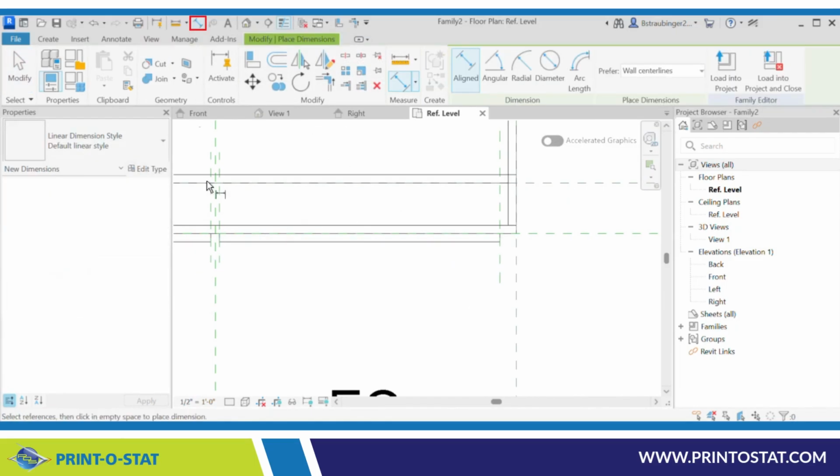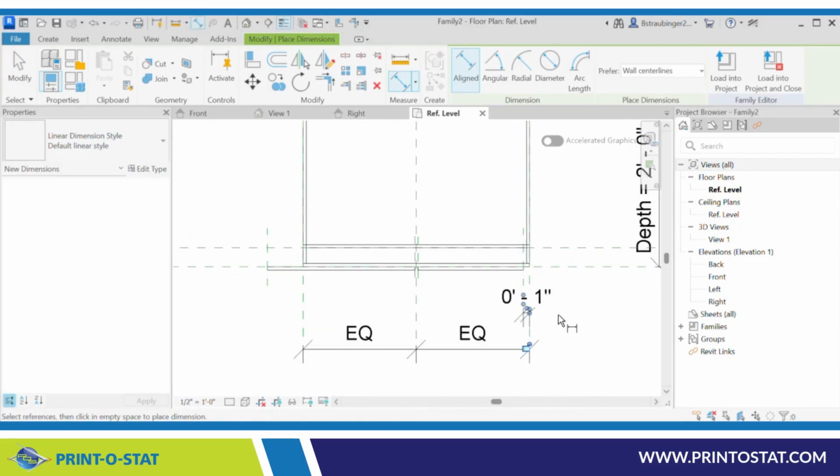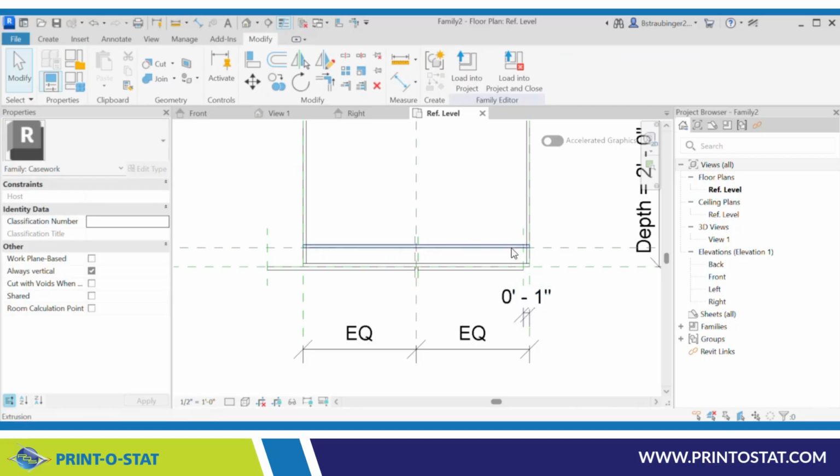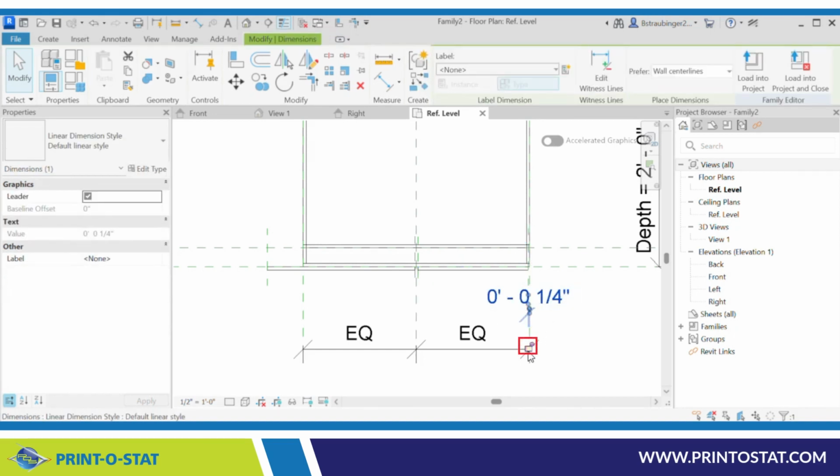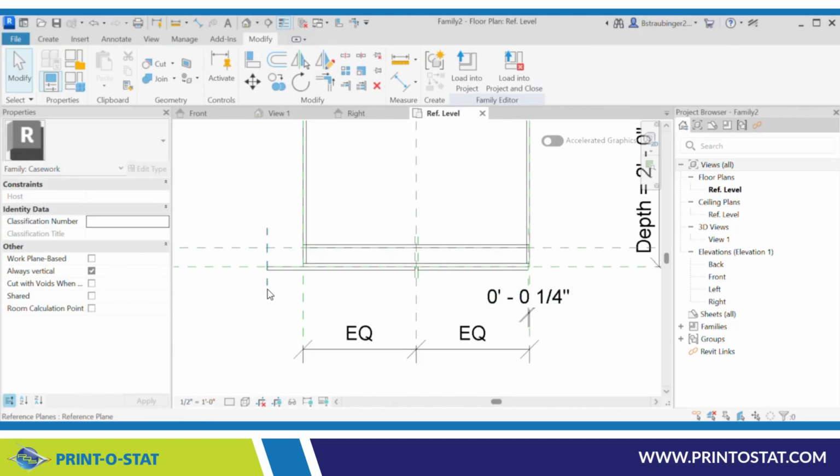Take this dimension of reference plane to reference plane and make that 1/4 inch and lock it. So I'm going to grab that reference plane and make it a 1/4 inch. 0, 1/4. There it is. And now I'm going to lock it. Same thing with this one.